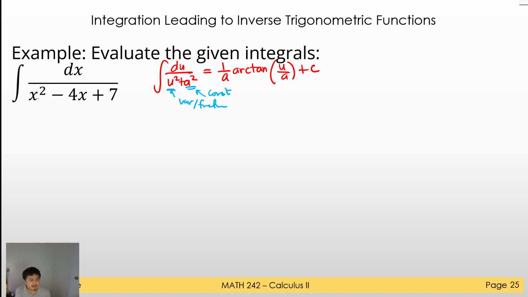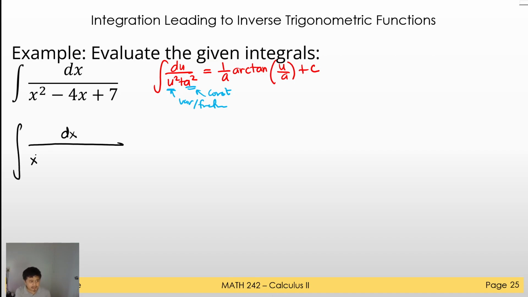So we have here, yes, we have an x squared, we have a constant, but we have negative 4x in between. So we cannot do that. But there is a technique that we can use. We can do the completing the square. So we can manipulate this x squared minus 4x. We can make this a complete square. So this will become a function u squared. So let's try that one.